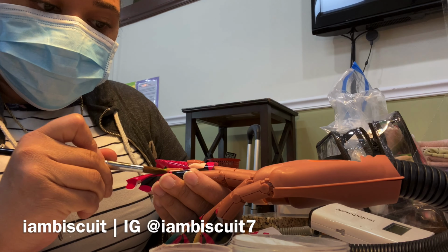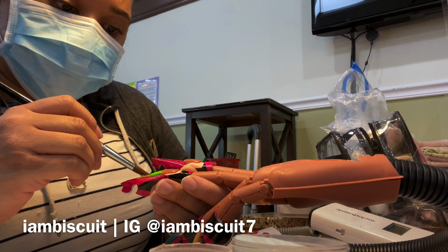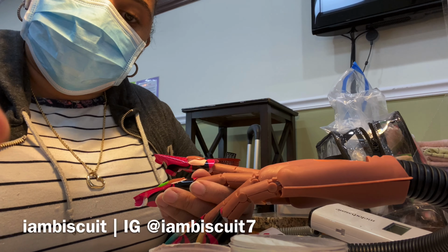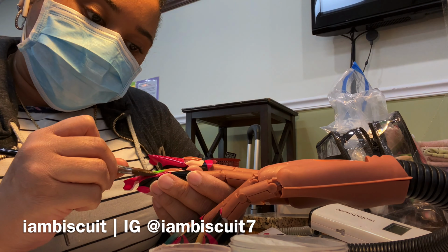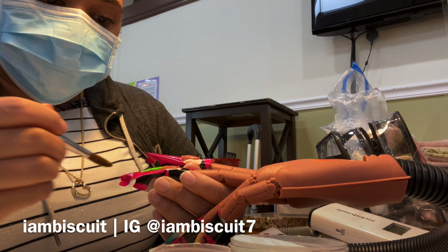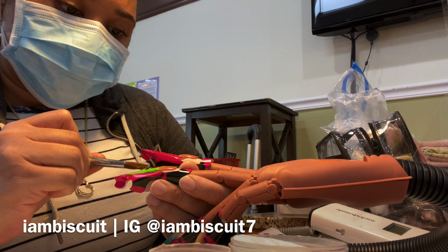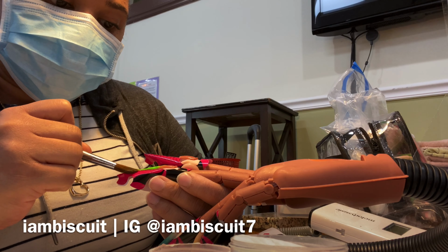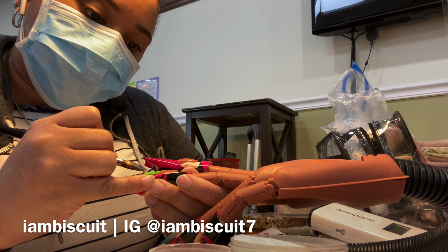Of course, like I've always said, Amazon is my best friend. I mean, Amazon Prime is booming. If I don't feel like going to my local nail supply store, I just order from Amazon. And also you can order directly from Mia Secret's website. So, you can get all nail stuff all over the place. Beauty supplies, you can do Amazon, you can do eBay. There's a bunch of nail company stores that offer Mia Secret, NOTPOLISH. They offer so much. So you can find a ton of products online.